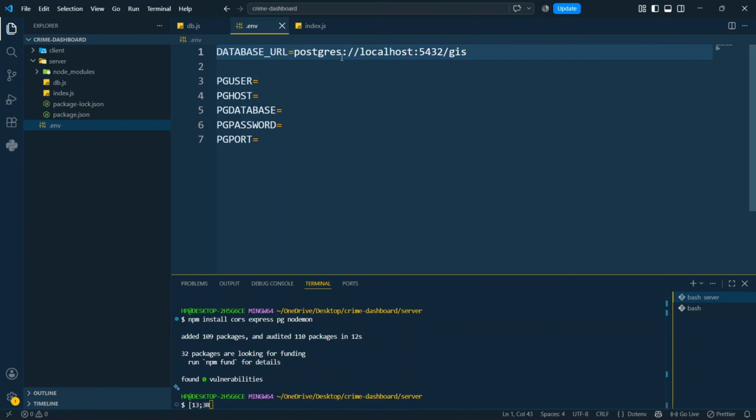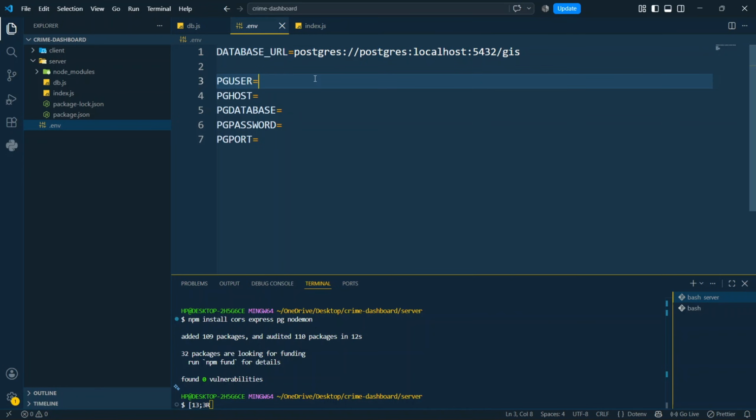And then we also need to define the password. So before the localhost here, we need to have the password, so we need to say postgres, and then we put a colon like this, and then pass in our password. So I'm just going to write the password here, but I'll need to hide that.